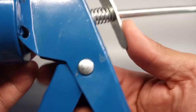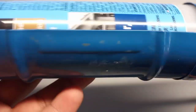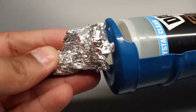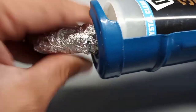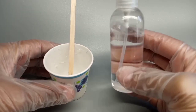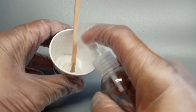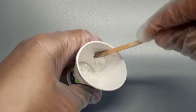Release the trigger on the caulking gun to prevent oozing and waste of this material. With a piece of aluminum foil or any type of wrap you like, cover the tip to prevent air from going in and drying this up before you put it to the side. Here I have some of that 99.9% alcohol in a smaller bottle, and I'm just spraying in the cup to smooth down the caulking so that it could be easier to mix.